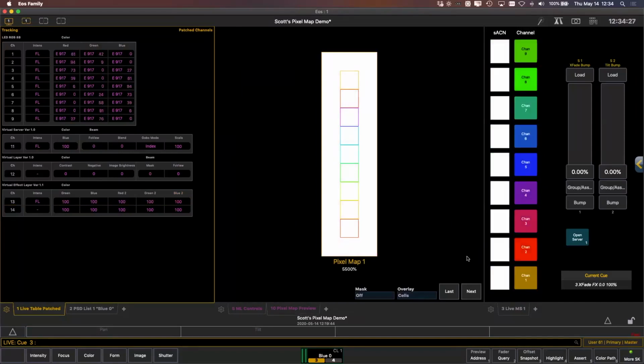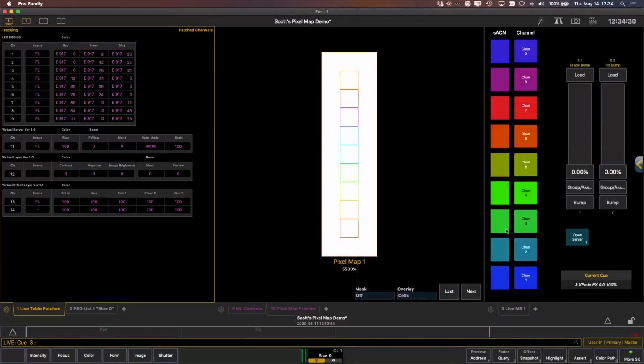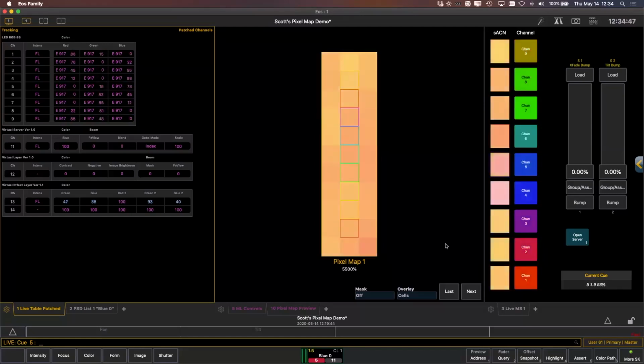Let's see, next up, so we're running that in the effect. And we can bump that, right? You know, we saw that. And maybe this is an easier way, maybe it isn't, but it's another tool in your toolbox. So here we are, and now we've faded between those two things. So let's go back, we're here in white.